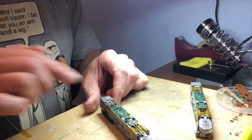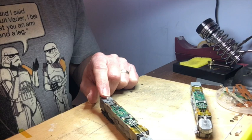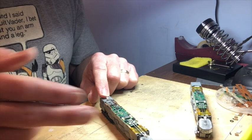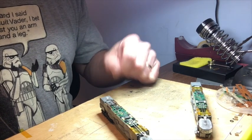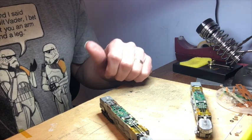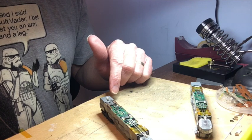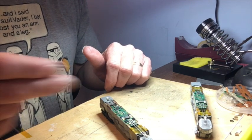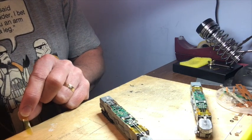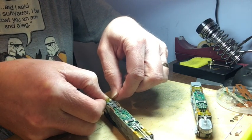Now, the back part of the locomotive, I mentioned earlier that I have a back headlight. I don't need that part. I usually do not cut that off until the very end. Part of the reason is if this decoder was defective and I had already cut that headlight off, it might seem kind of suspicious to say, oh, I'm sending this back, and oh yeah, I cut the headlight off. But now that I feel like the headlight and the decoder are in good shape, I could start taking that off at any time. So I'm still going to leave it there temporarily, but very soon I will be trimming that off.